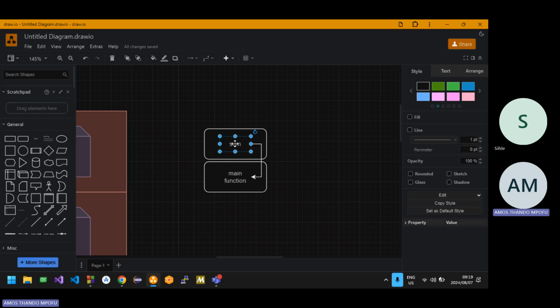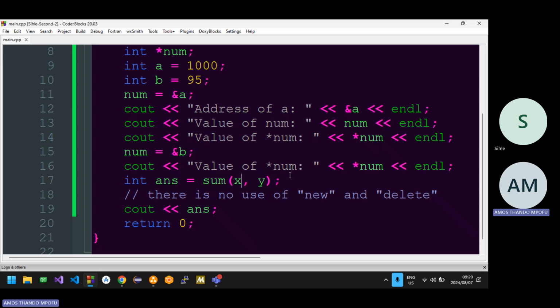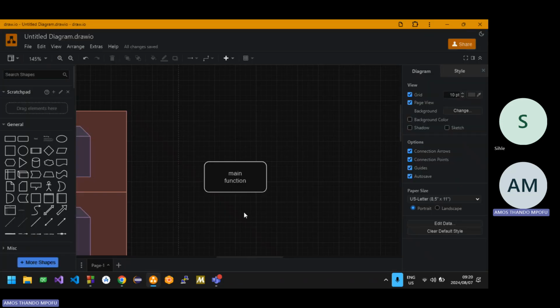So after executing sum, it's going to delete the function from the top of the stack and cut that connection. And then we have already stored the value. It continues executing downwards from the line where we called the function. And then it says return zero, because return zero tells the operating system that everything went well. I'm done with my function. Then it deletes the main function. So that's a design philosophy. It's a way of solving a problem.